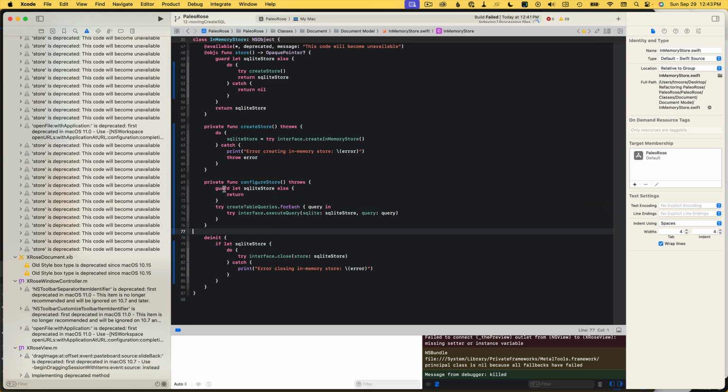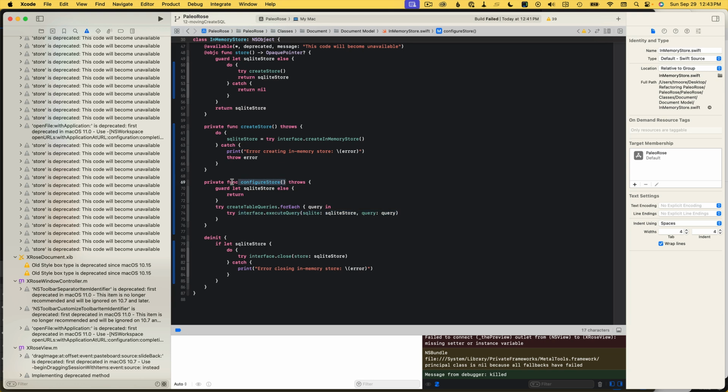Okay, so what we're doing here is making sure that this value is not nil, because we need to have the SQLite store to be able to actually execute these queries. Then we want to go through our queries and execute them on that store. At this point, if it fails, we'll throw. So we're not going to handle presenting the error to the user here. We're just going to simply throw the error and let somebody else who's talking to the interface pay attention to that. So if these are all successful, these will not throw.